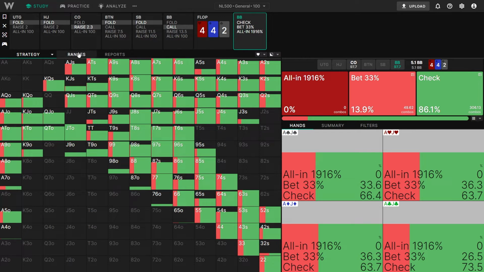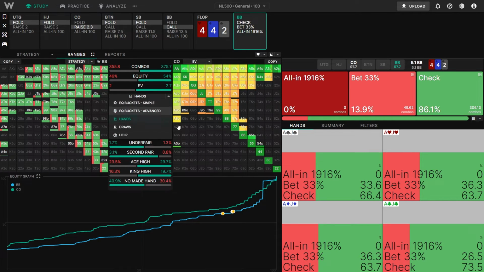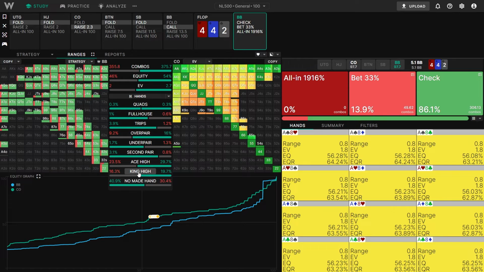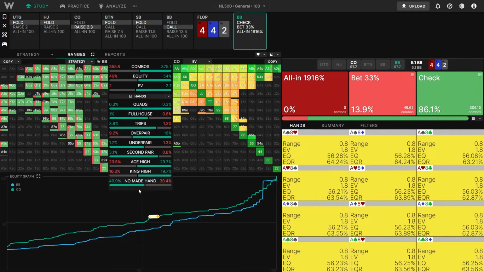If we take a look at the ranges tab, we can compare the hands breakdown between both ranges. And we can see that over 80% of both ranges are just overcards. It's just air, trash. However, because there's no high cards on the board, all of these overcards are competing to outdraw each other. And this actually makes this type of texture very dynamic.